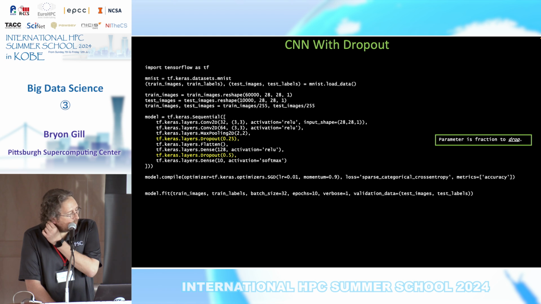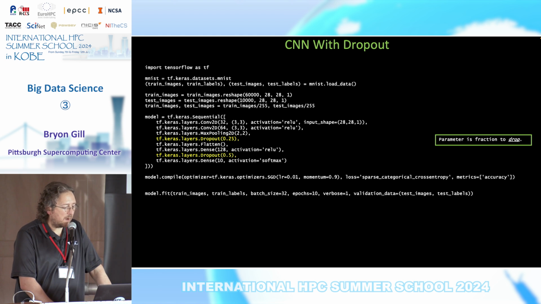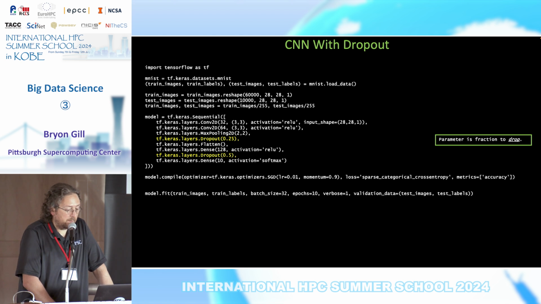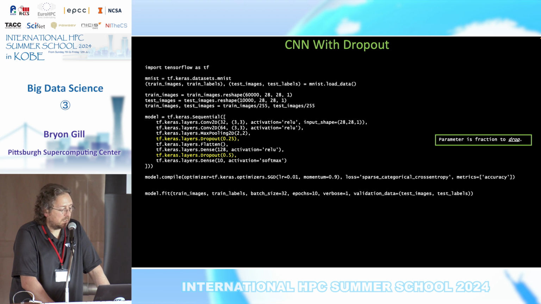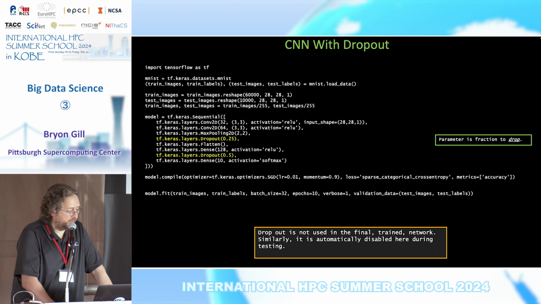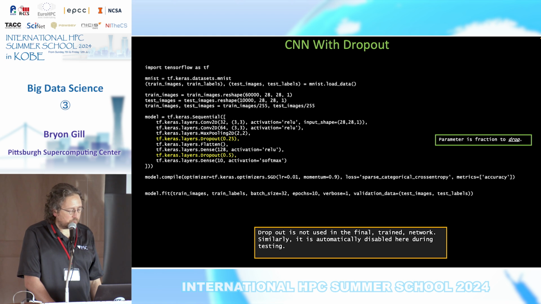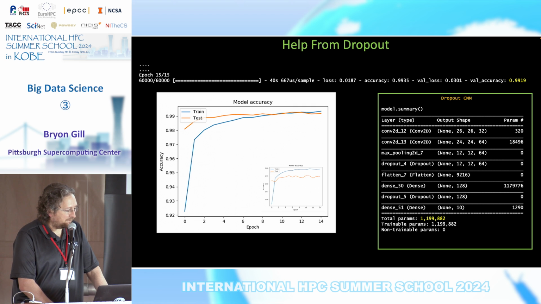Okay. Finally, I want to mention convolutional networks with dropout. I'm not going to go a lot into why we do them, and in fact, to me, and I think to a lot of people, it's surprising that it makes a big difference. But if you just drop out a portion of the neurons at different times, just basically completely discount them, first 25% and then 50%, it turns out that it can pretty dramatically improve how your network trains. It's not used in the final trained network. And in fact, it's disabled during testing here, but it turns out that during the training, you can get surprisingly good results by just basically blinding half of the neurons at a time.